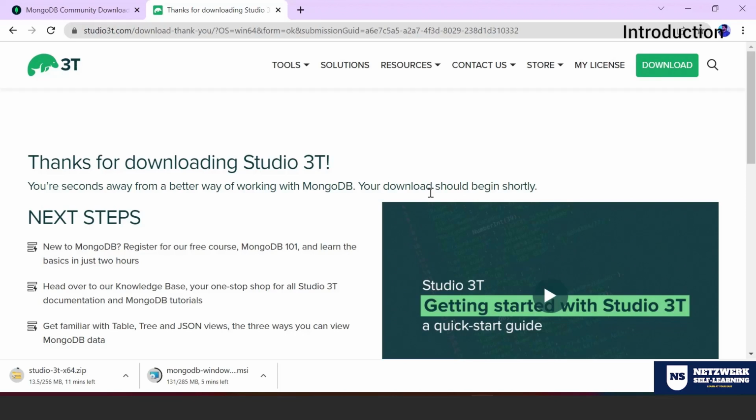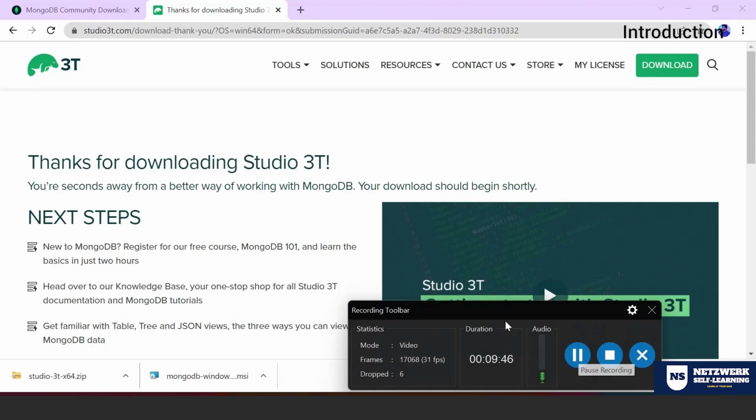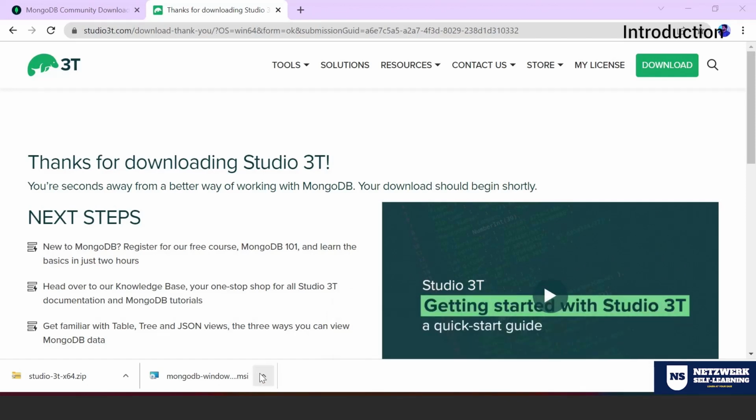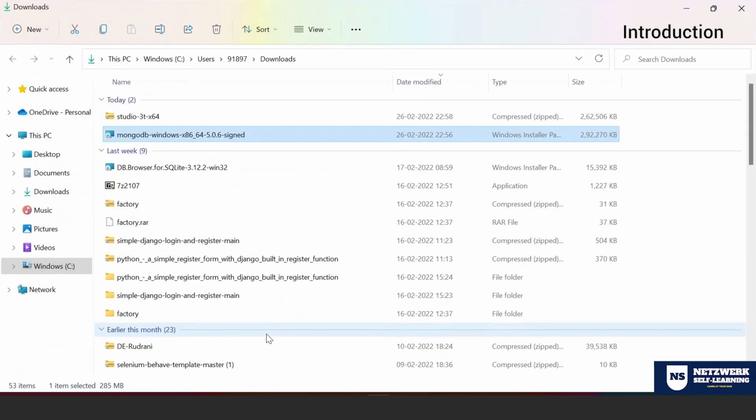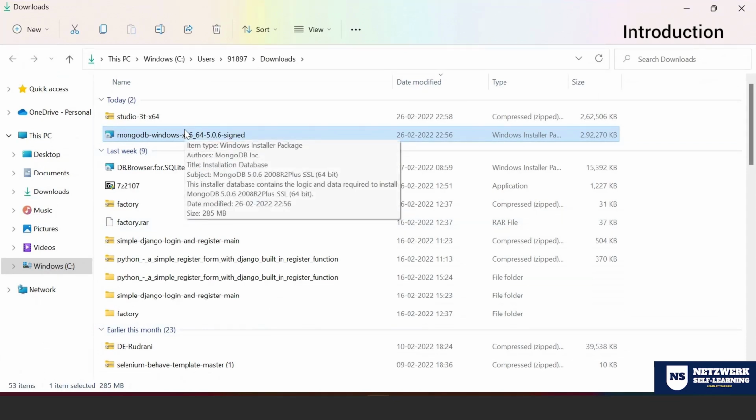Of course, Mongo will give you Compass, which is the default tool of MongoDB. Sometimes if you don't have that feasibility, or you don't feel comfortable working with Compass, you can download these kinds of tools. We'll wait for a few minutes and let it download. Right, so we are done with the download of MongoDB, and we'll see the installation part.